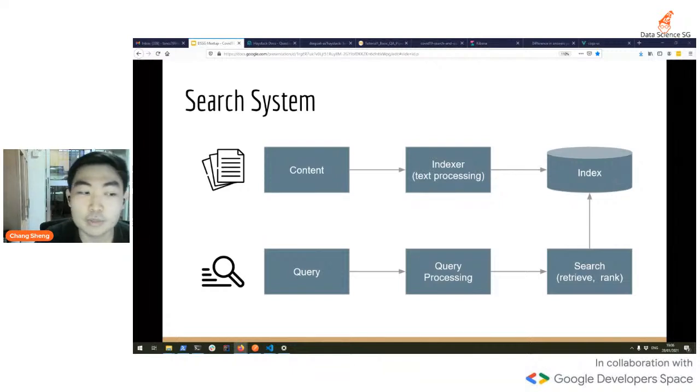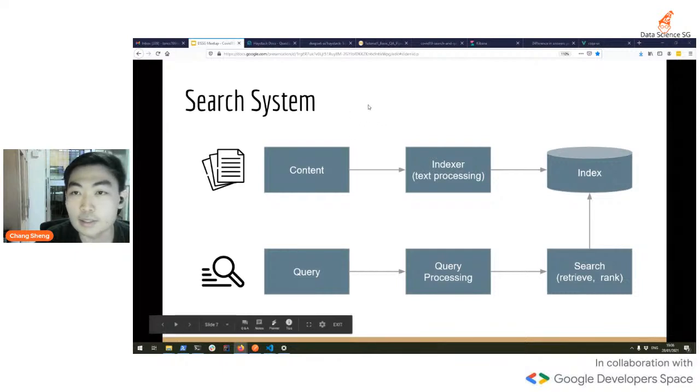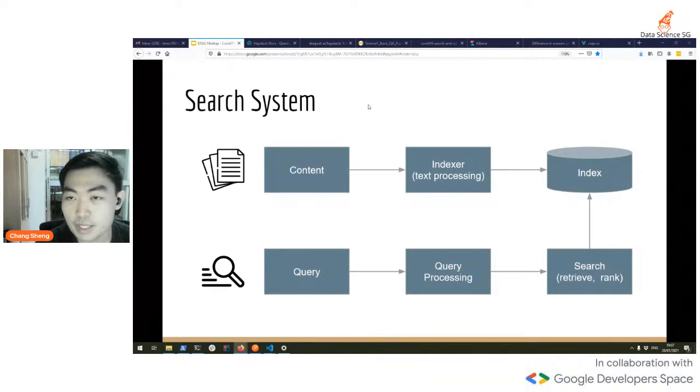So from the query step, you can see that after the user enters a query, there's usually some kind of query processing where you do the same stuff. Maybe you do your tokenization, your stemming and lemmatization, stopword removal, or maybe some people do some kind of entity recognition or intent recognition at this point of time.